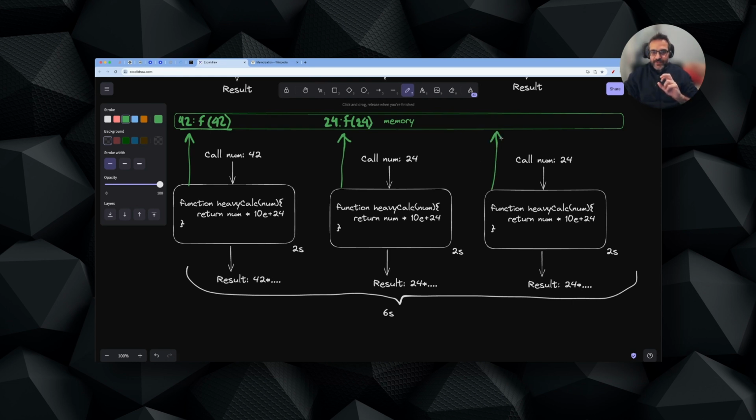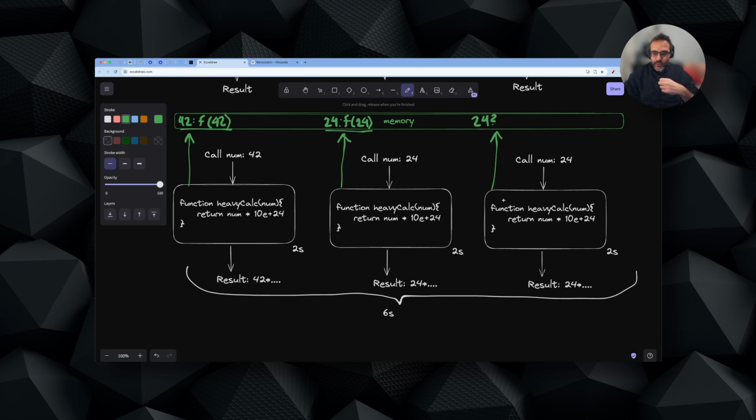In here, we go back to the memory and ask for the number 24. We say, do you have the result of 24? Now, this time, because we stored the result of the calculation 24 a few minutes or a few seconds ago, we get the result in memory.